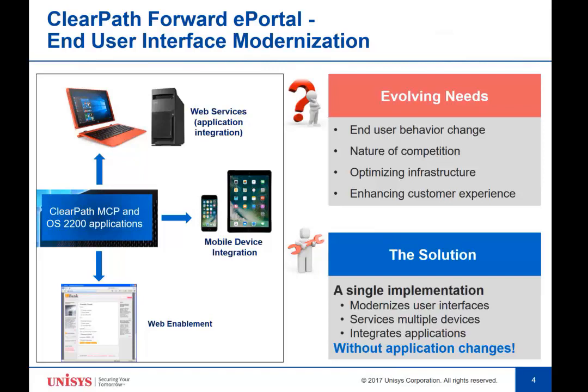So the way to differentiate and create stickiness with the current user base is by providing a unique user experience which is aligned with the needs of the users. So the question is, how do we take advantage of these challenging times and also provide a solution keeping the business goals in mind? The answer is ClearPath Forward ePortal solution. This is a single implementation which helps you solve the issue of modernization, helps service multiple devices, and integrates applications, as we will see in the coming slides. And all of this is done while making no changes in the application.